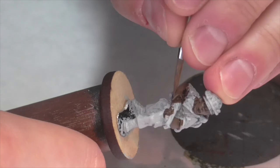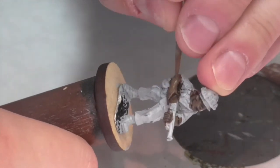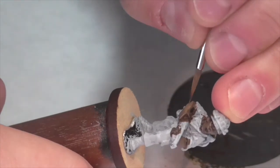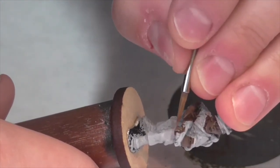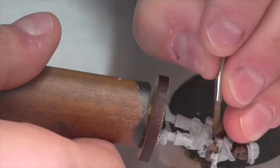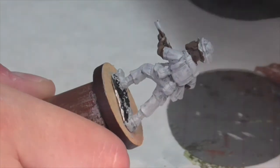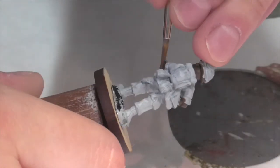I'm then going to continue highlighting further. I've just taken the color I had before, the chocolate brown and the cork brown, and added even more cork brown into it to lighten it further. I'm going to continue applying it now, focusing on areas where I want more light hitting, where I want it to feel brighter. So you can see I'm focusing on the fingertips and the top of his arms. Again, concentrating more and more on the nose, the cheeks, the lips, the tips of the ears.